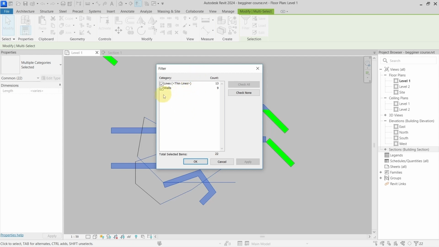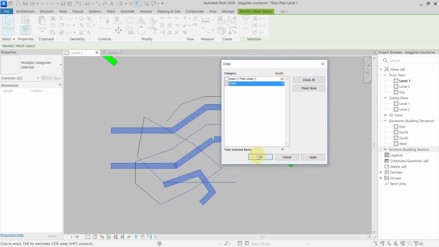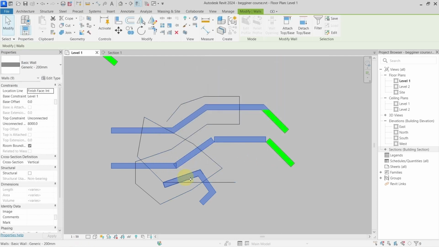So if I had more categories in here, I could filter them also. So I will uncheck the lines, and this way I have only the walls selected. You can see it here, total items selected is 9 pieces. So if I hit OK, I have filtered my selection to be only walls and not other elements.